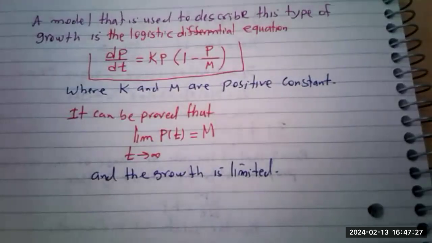So you see, when t goes to infinity, you're checking the behavior of p of t when t goes to infinity. If it's going to be a function type, in that case, you have y equal to m. Y equal to m would be the asymptote. So that gives you exactly what will happen to it. You know that when t goes to infinity, this is what your curve becomes. So when t goes to infinity, your p of t would be just like a line, y equal to m. But it's forever approaching m though. It doesn't reach m.